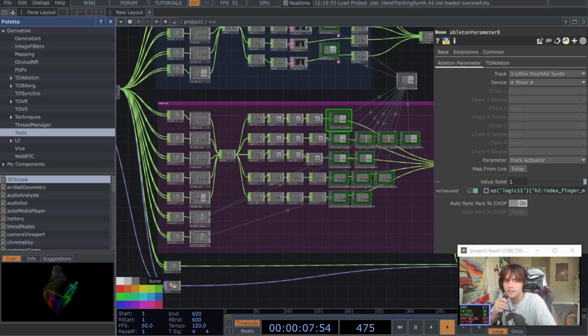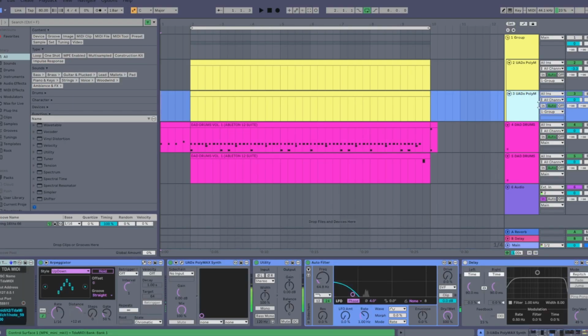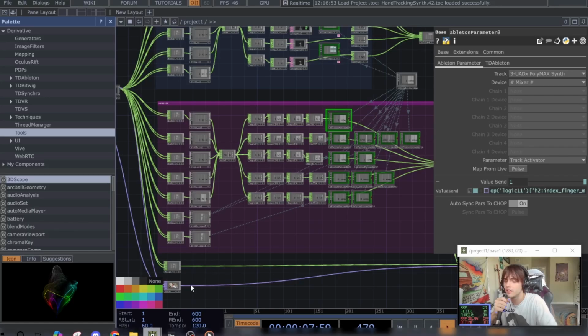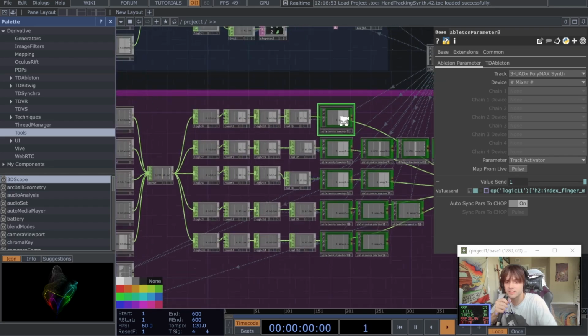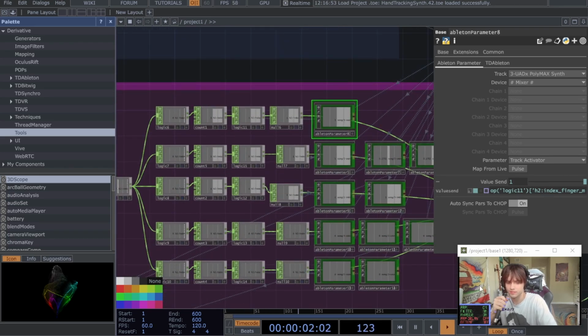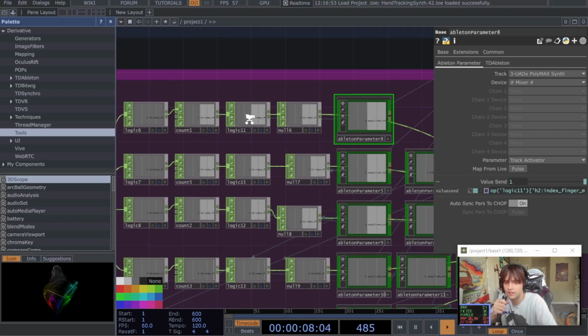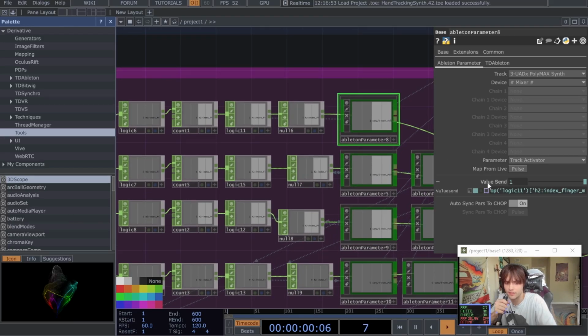So all I'm doing is sending it to a different channel and mapping this, the track activator, I think is what it's called. That's basically just muting and unmuting that channel to turn the arpeggiator on and off. So that one's pretty simple, and we just have this 0 to 1 mapped to the value send.